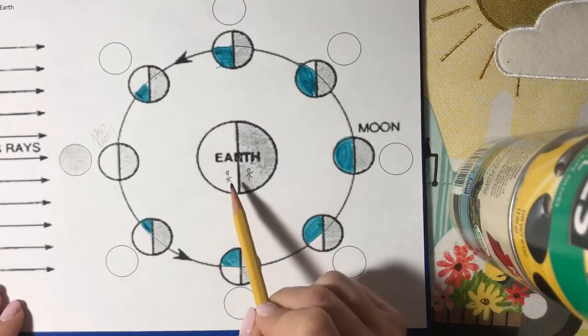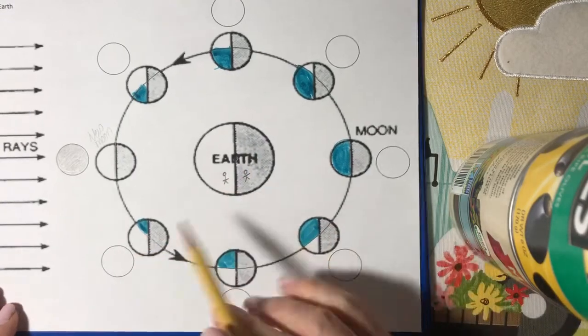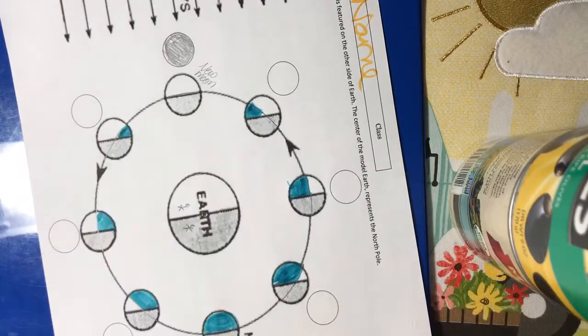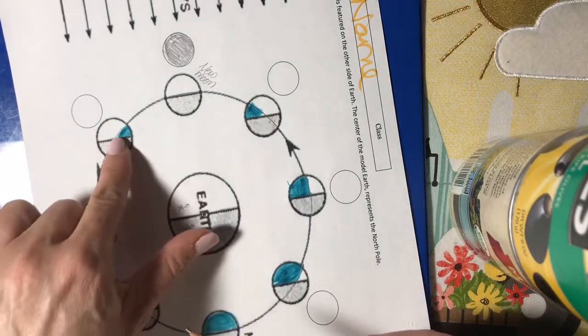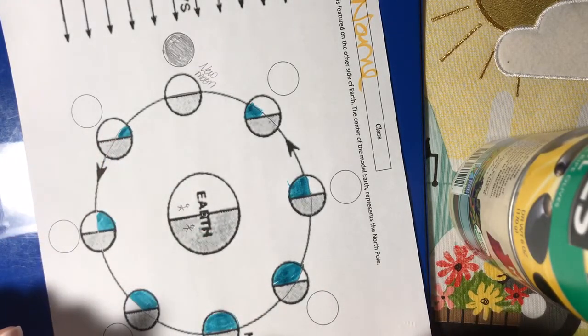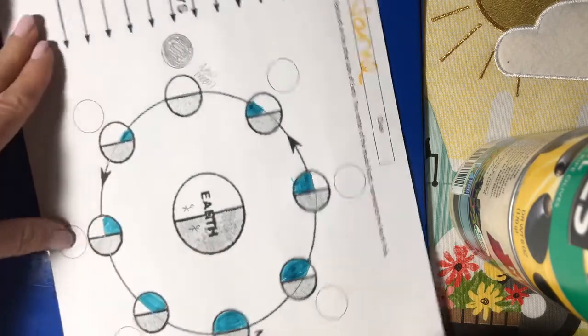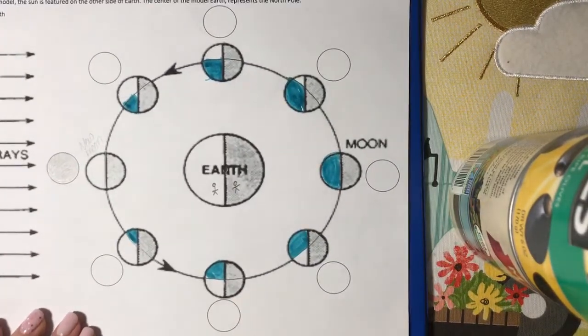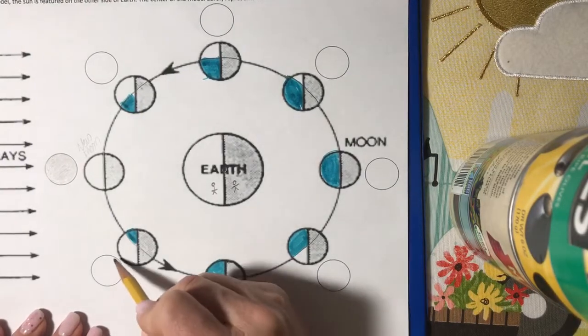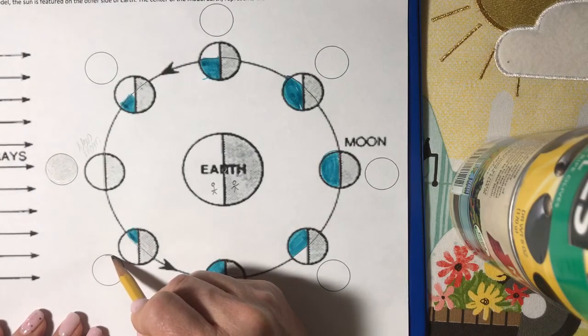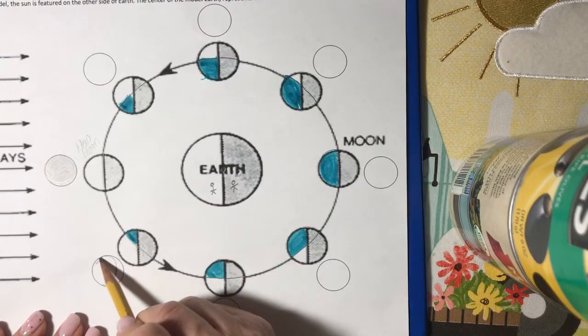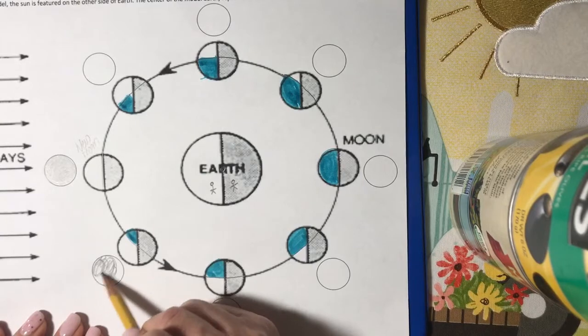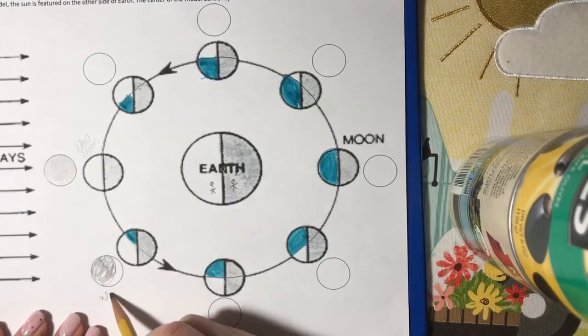Now, if I'm the observer and I'm looking this way, and I turn my paper from here to here, notice that it's the right side that's lit. And it's just a tiny bit of the moon. When my kids were little, they called that the toenail moon, but we're going to call it the crescent moon. When the right side is lit, we call that a waxing crescent.